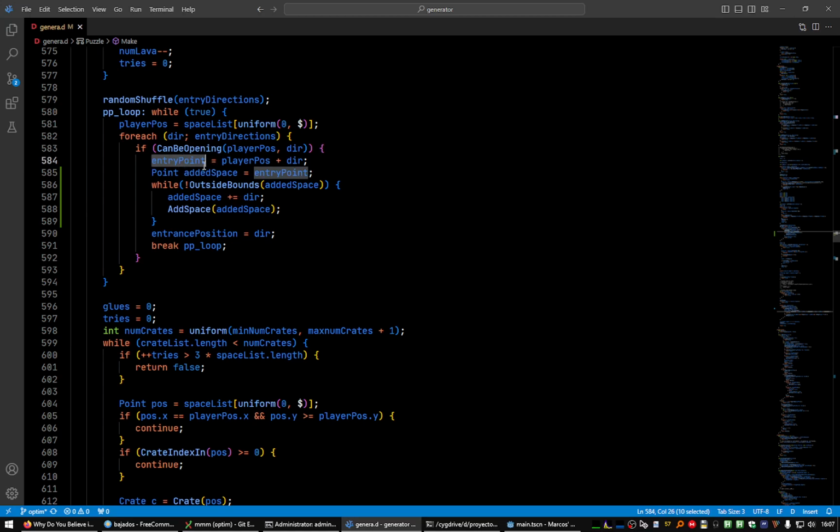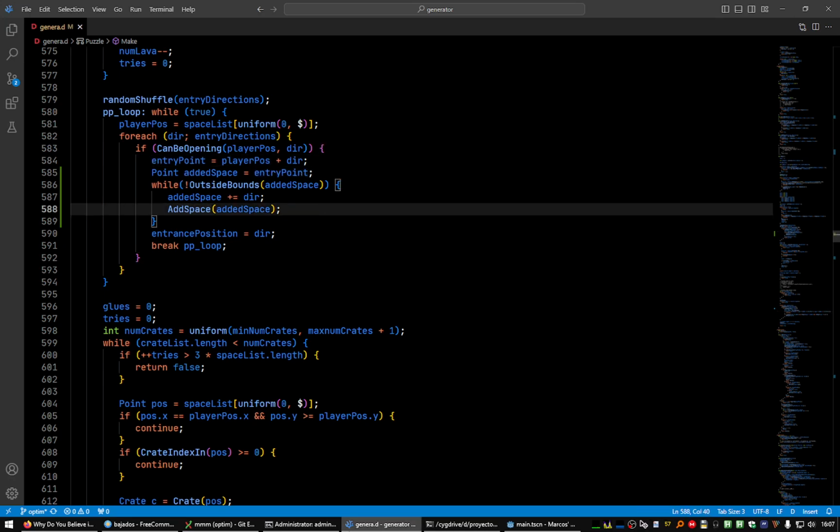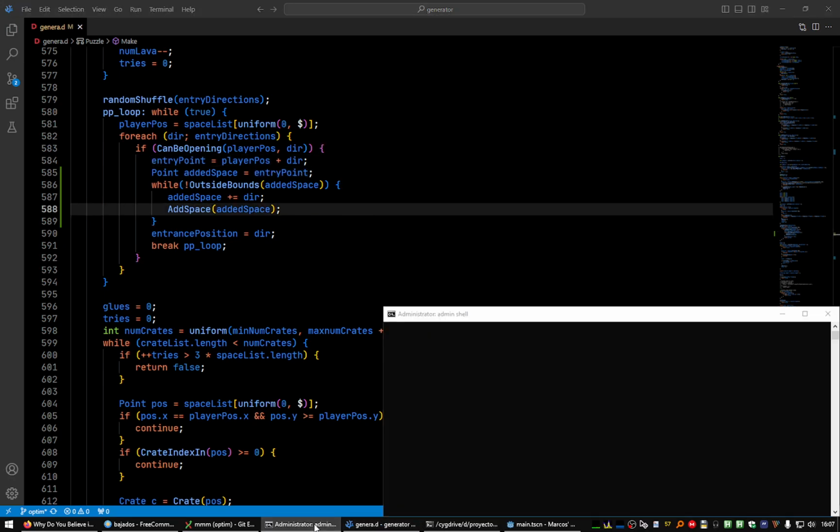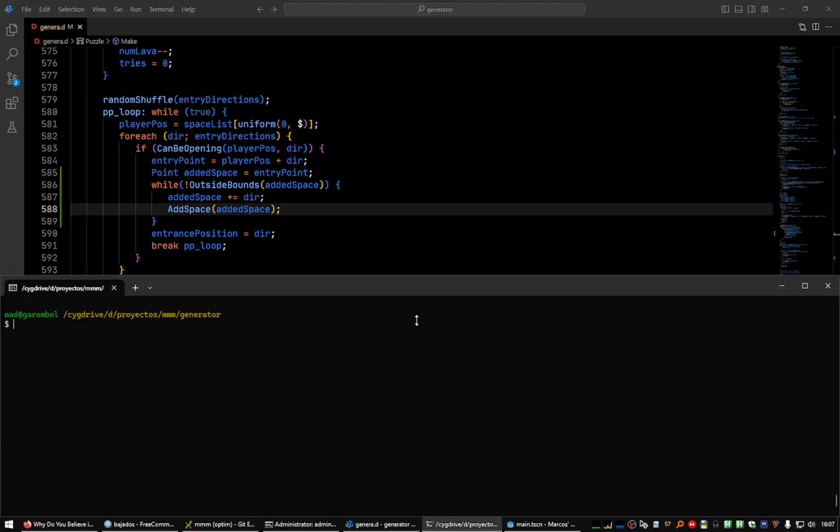This entry point will be a wall position. So this should not change the solutions, given that we are a valid opening, there should be no spaces in this line of sight. So all the other spaces will be valid, I think.